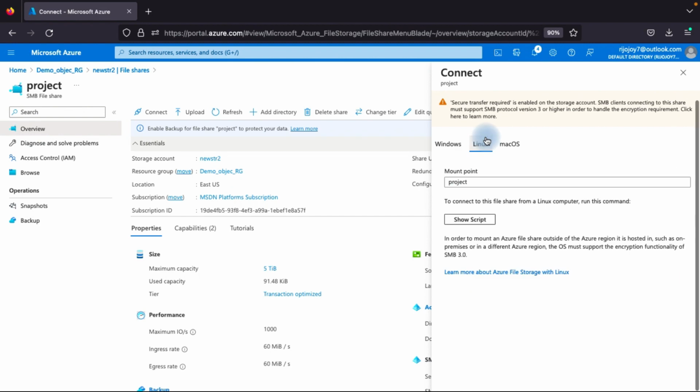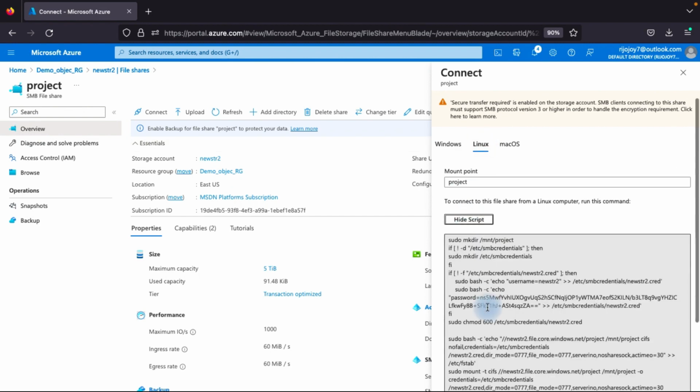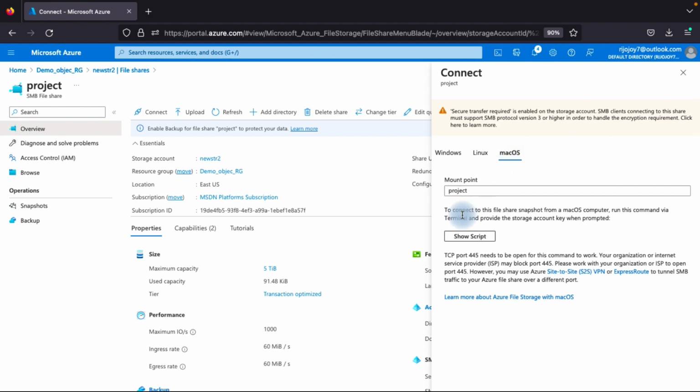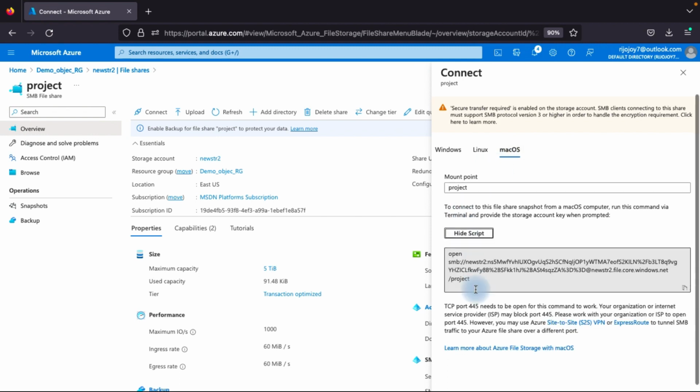Show script is also available for Linux and macOS. You can copy the script and run it. For macOS, open SMB and copy this. Here they mention that TCP port 445 needs to be open for this command to work. Your organization or internet service provider may block port 445, so please work with your ISP to open it.